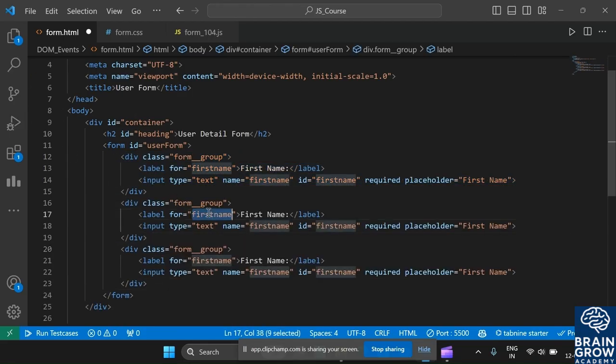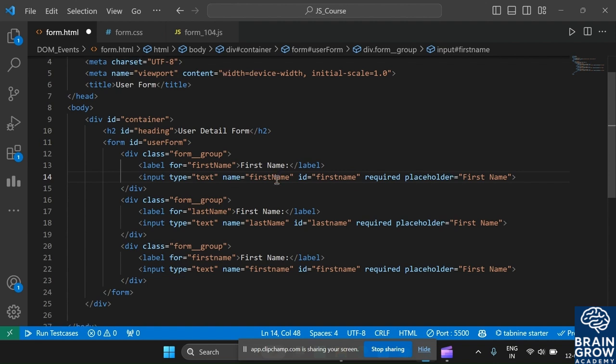So here is for last name, and the id is lastName, using camel case for the name.